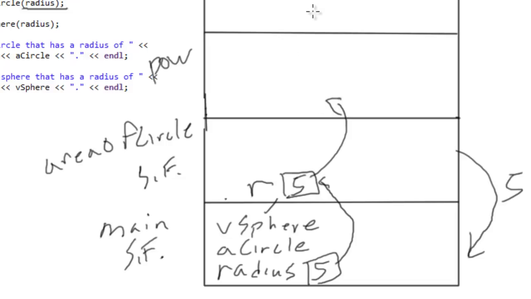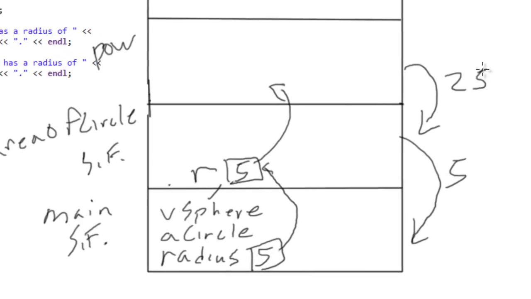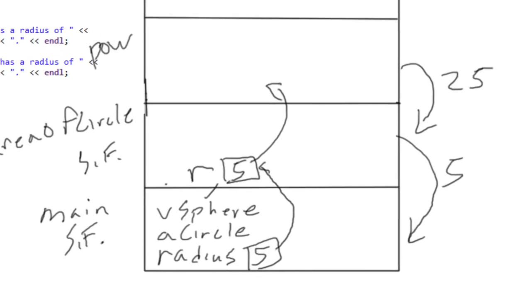Once it finishes squaring that value, that stack frame gets popped off or removed. So let me remove this stack frame. Well, before we do that, if we squared 5, that would be the value of 25. So it's returning the value of 25. The last thing it does is return this value of 25, and then that pow function, with all of its local variables, gets popped off of our stack. So we'll say that this thing has been popped off.